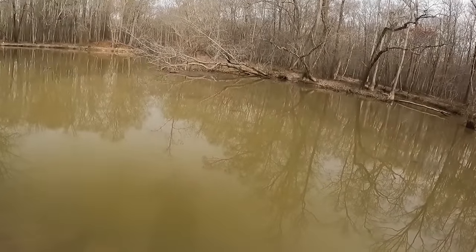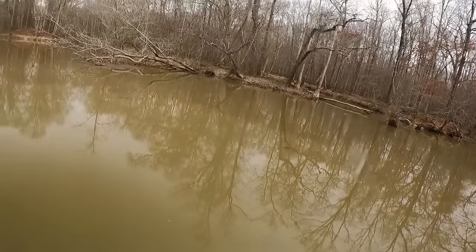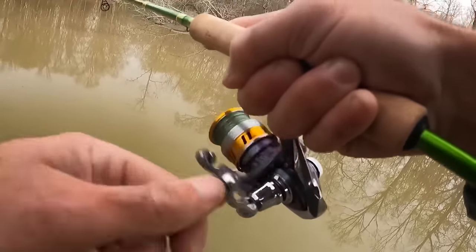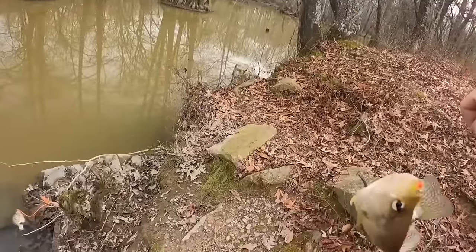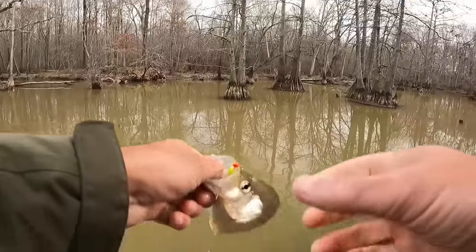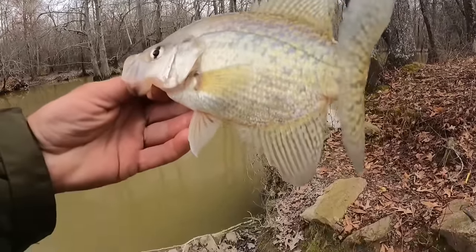Oh no, I missed him. There he go. There he is. That might be another keeper. Hard to say. Hey, they're just running like crazy today. I don't know where the dealio is. Is that a crappie even? Yeah, it's a crappie. Oh, and he's a keeper too. Yes, sir. Another good chubby one. Again, in the mouth of that creek back there. It's taking kind of a long cast to get to them, but whenever I get back there to them, they bite it pretty much instantly. It's a good fish. Let's get him on the stringer.